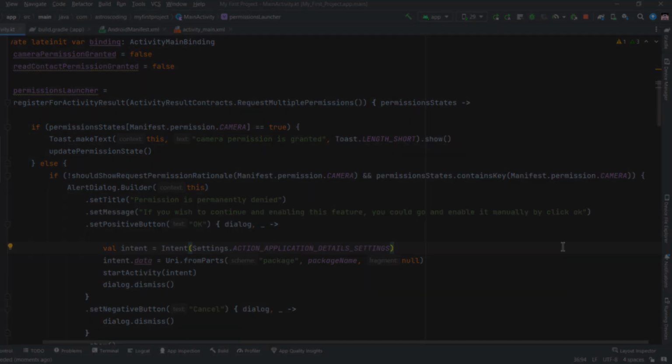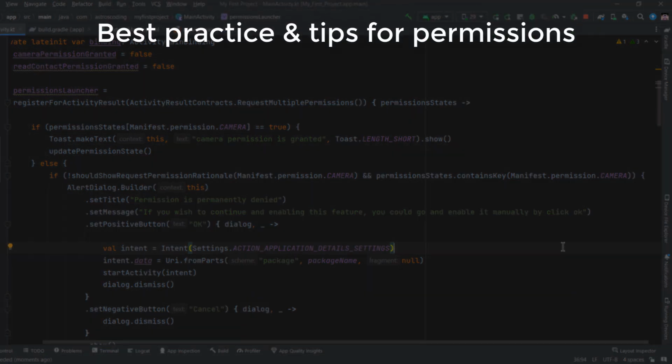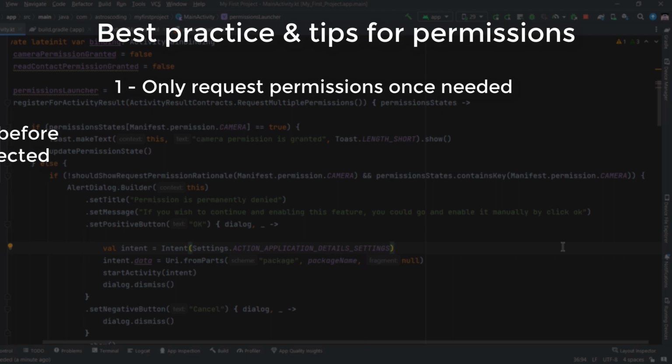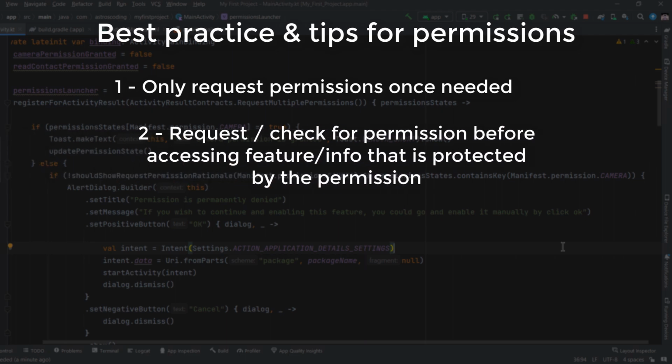Now, as a best practice for permissions, make sure to always request permissions whenever you need them. Don't request permissions once the application is running or on its first launch if the application doesn't currently need them. Similar to our example, whenever we click on the button that takes us to the camera feature within our app, we want to ask for permission first before accessing the camera feature. Then always check for permission whenever you are using a feature, as the user can manually go to the settings and disable this permission, which will lead your app to crash if it's using something it is not eligible to use.